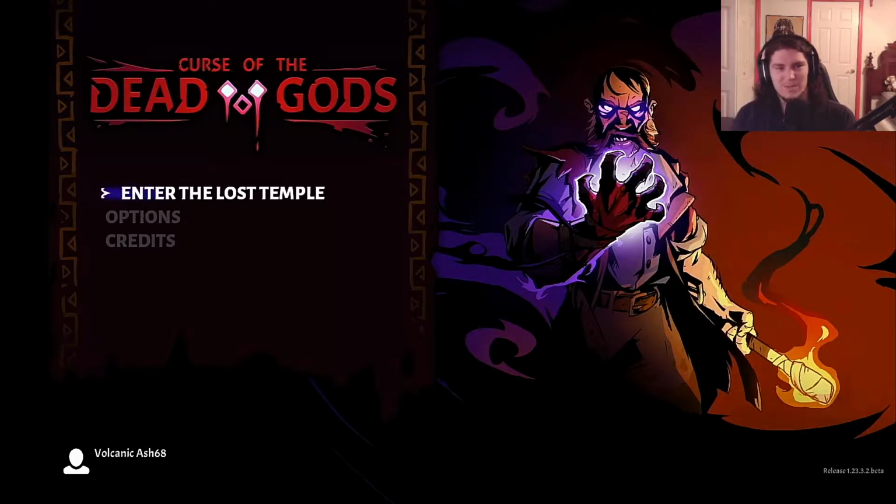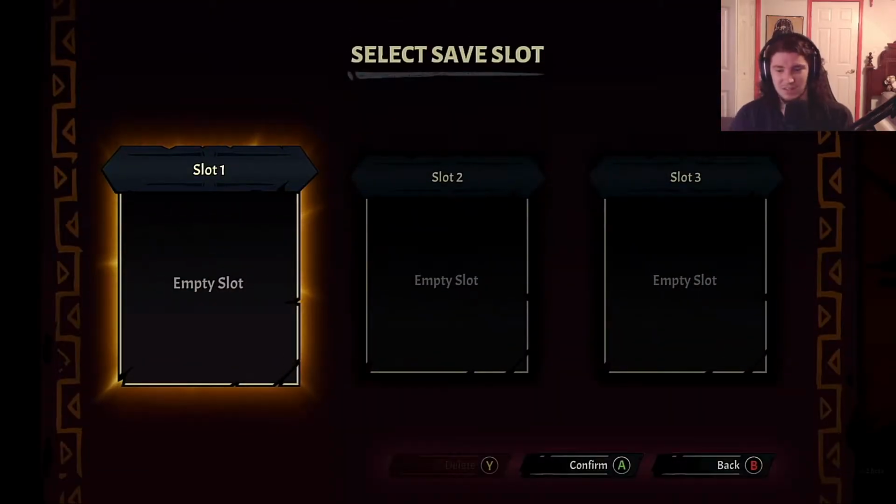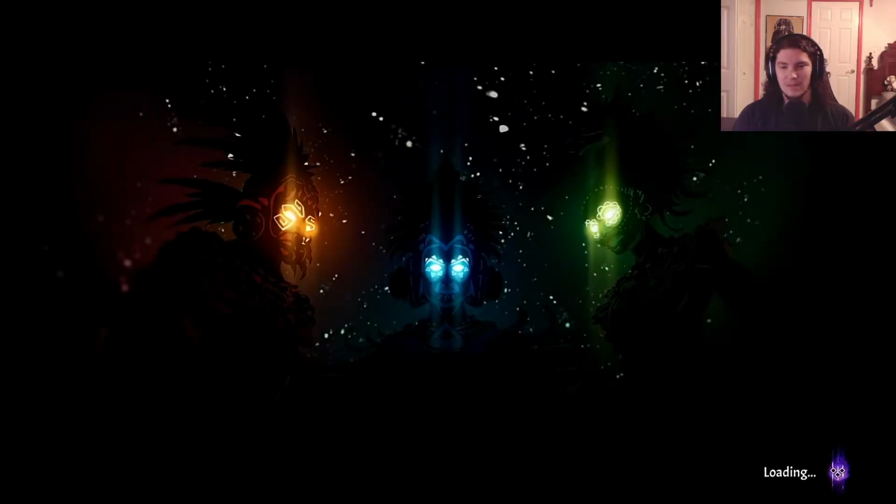We are playing Curse of the Dead Gods, starting out with little to zero knowledge of this game. I know it is a third-person, isometric roguelike. That's kind of hard. I'm excited. I'm not sure what we'll do with it, probably just play it, see where that takes us. And yeah, let's do it.